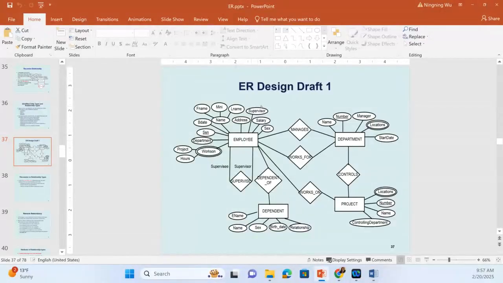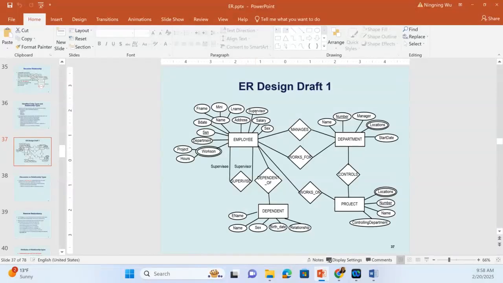Okay, then another one is supervisor. Supervisor is an attribute, and this supervise relationship type also captures, given an employee, who is his or her supervisor. So in this case, both represent the same thing, and we're going to refine by removing the supervisor attribute from the employee.